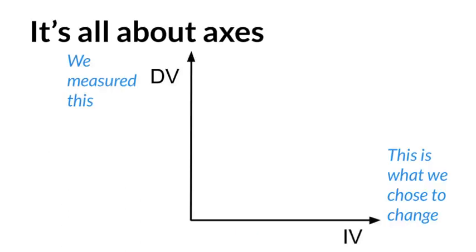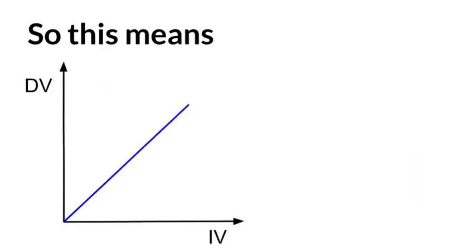All of our graphs should have the dependent variable on the vertical axis, on the y-axis, and the independent variable on the x-axis. Now I've just put them as DV and IV, right? And of course we would have units and the full labels with it. So make sure you have those and make sure you set your graph up that way. It's a good start.